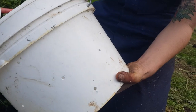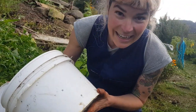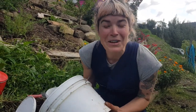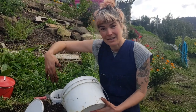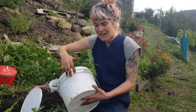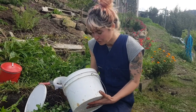They could be a bit bigger, but the reason why we use a bucket is because rodents can't dig in and underneath it. It keeps coming back to those rodents, doesn't it? So we're really conscious that when you start doing food waste composting, a key thing that can go wrong is that you attract every single rat and mouse in the neighbourhood to your garden, which is not okay. So we're constantly thinking about how can we make sure that never even becomes an issue.